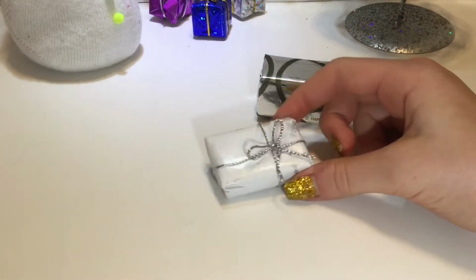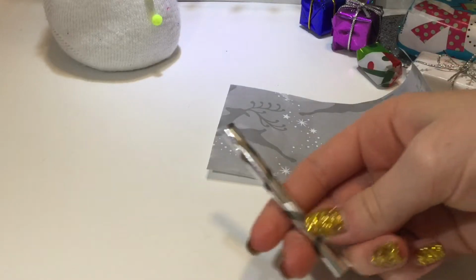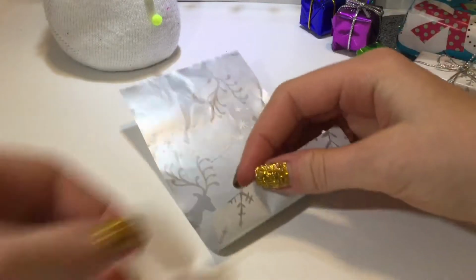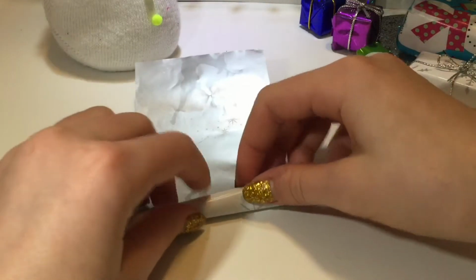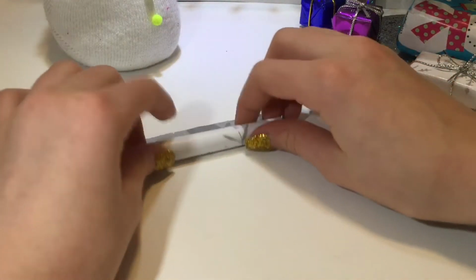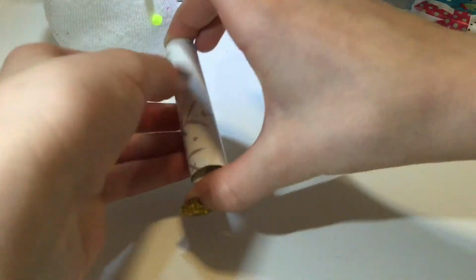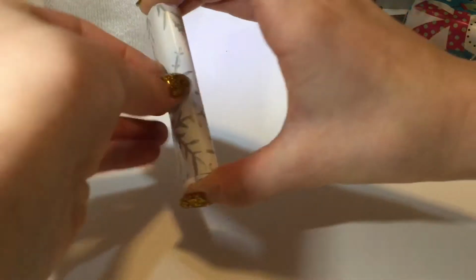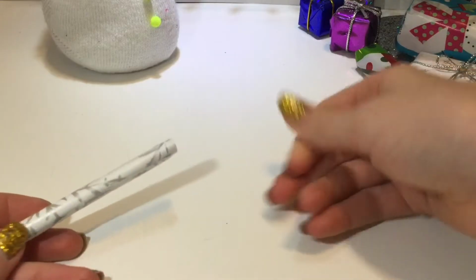Here's the other and more simpler present I did. They're both really cool, just this one you can actually put stuff inside. And to make these really, really simple little tubes, all you gotta do is take some wrapping paper and just roll it into a tube. It's as simple as that, like you can see I'm doing here. And then you just want to pull the end to make sure it's as tight as it can go and really snug. And then you just want to use some tape to secure the ends. And then you can even take your scissors and cut off the imperfections on the ends of the tube.